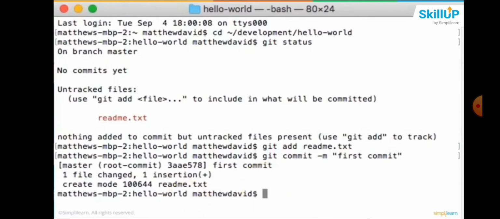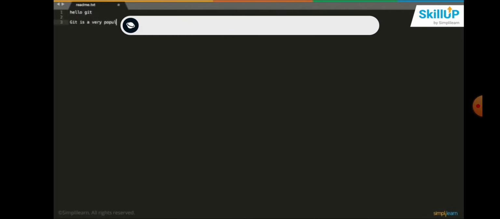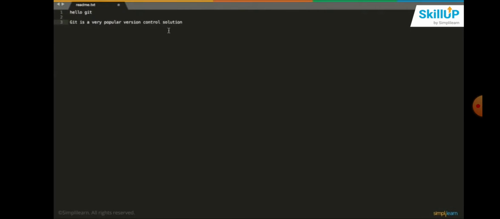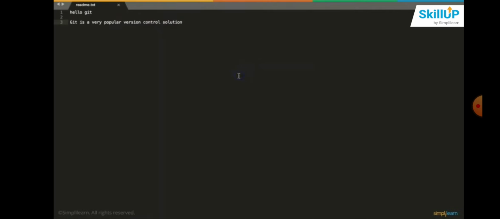What's interesting is we can now go back into the README file and I can change this. So we can write hello Git. Git is a very popular version control solution. And we'll save that.